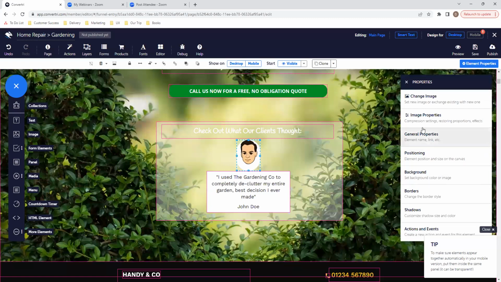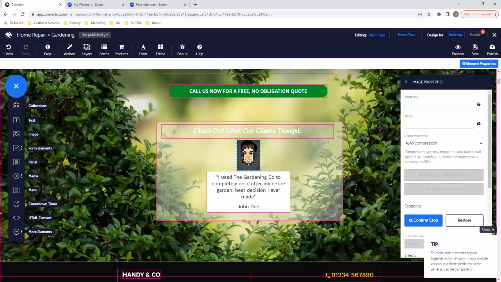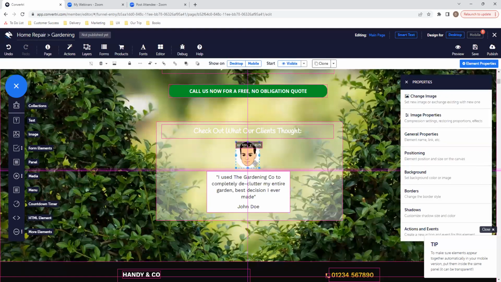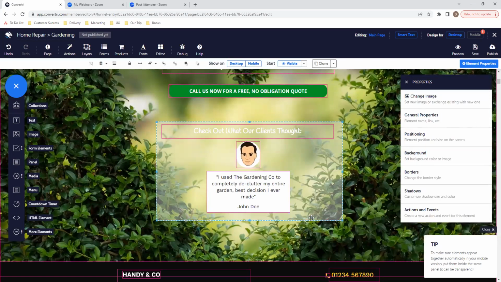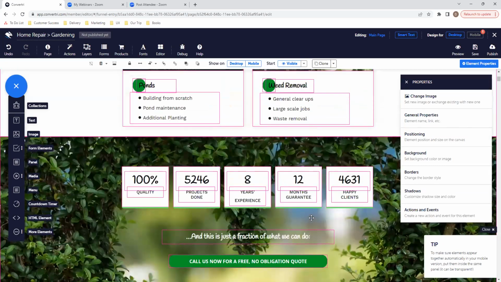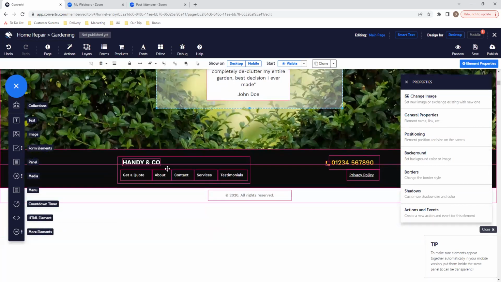And we can always crop any part of the image out we don't want. So for example, we might not want this bottom bit. I don't think that's going to play nice. Oh, with the borders it actually does, which is great. And there you go. We've got our testimonial here at the bottom, which adds a bit into that bottom space.